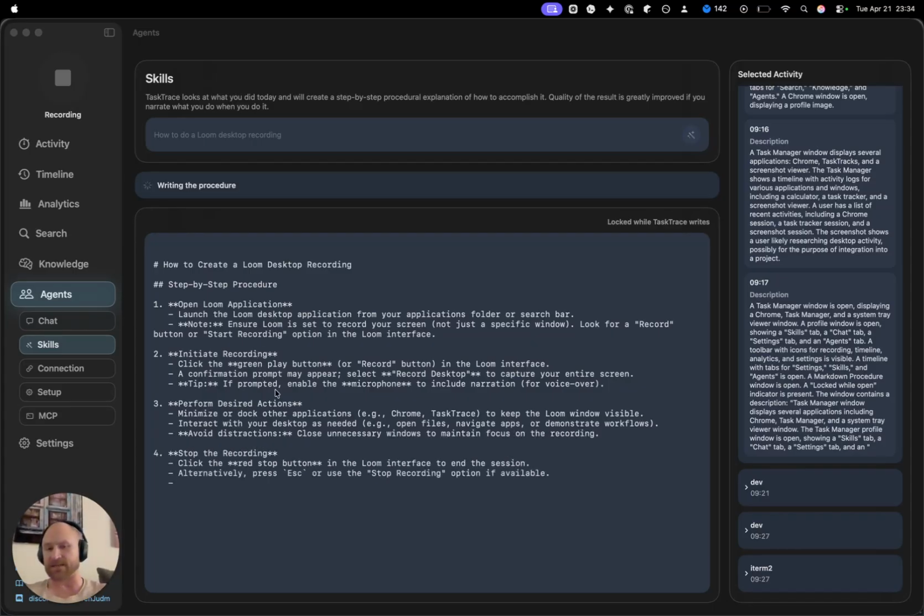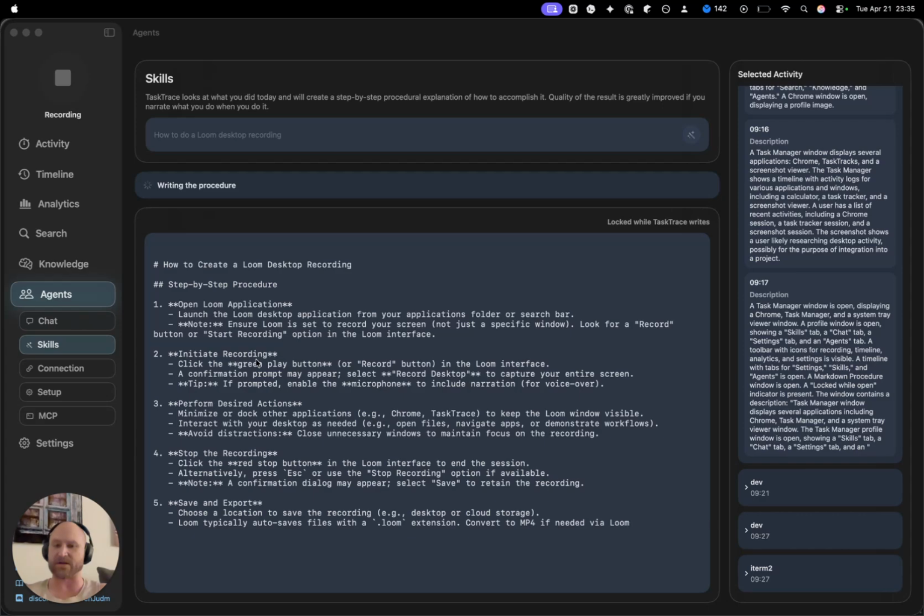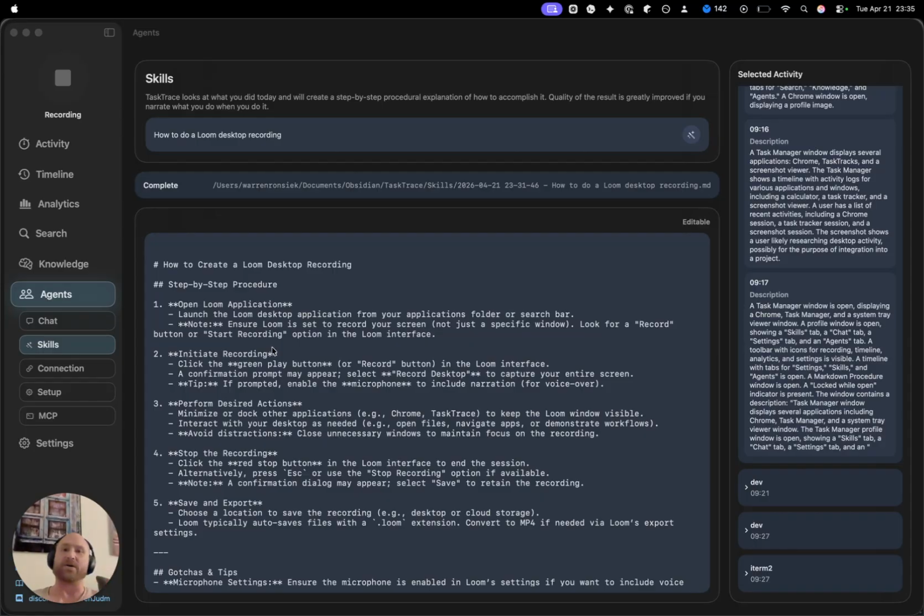And your claw is still going to need to be able to connect to other third-party resources and so on. So it's not enough to just have this skill. You also have to be able to use it. But this makes it easier for you to take the knowledge that's in your mind about how your workflow is and how all your different applications and things hold together, and translate that into a way that your OpenClaw is going to be able to use that information.